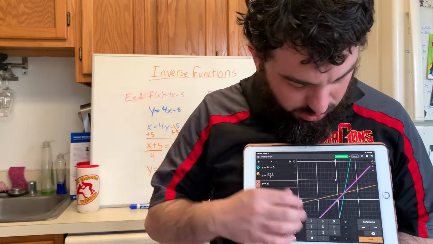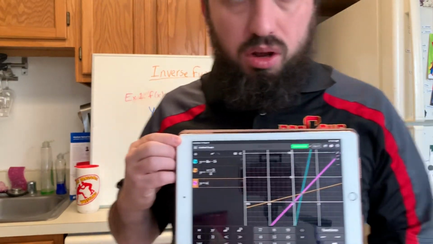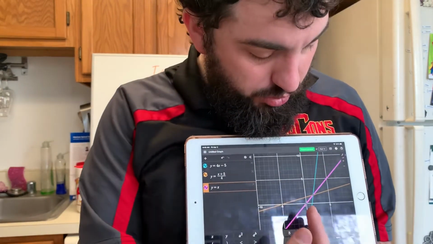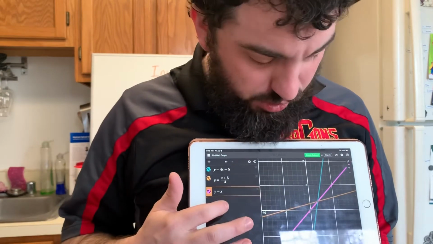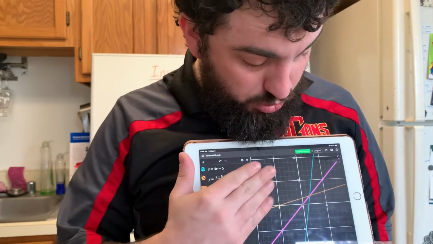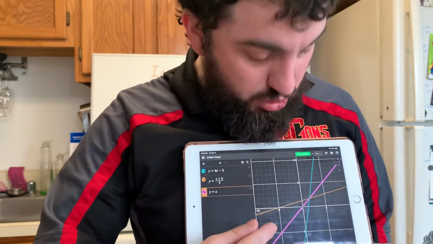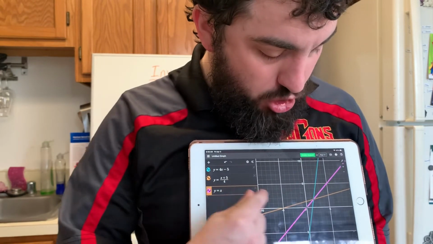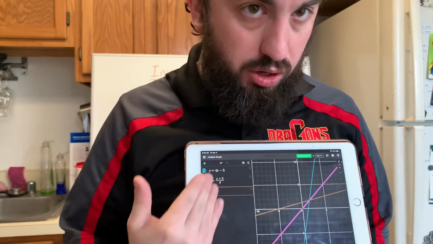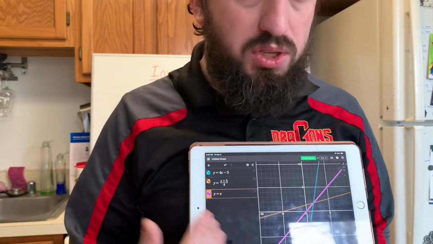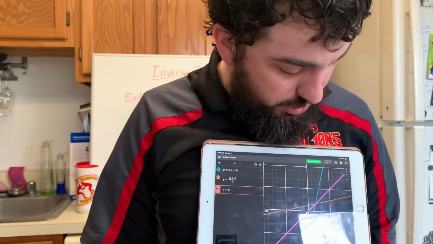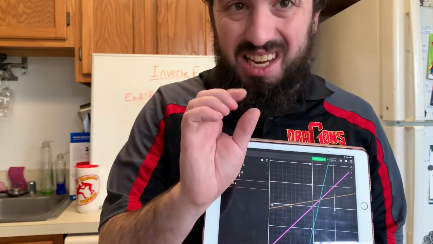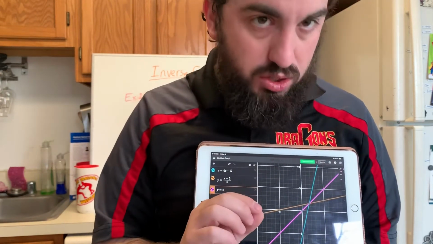X right here, we see that purple line. If we look closely, you'll notice this teal and orange line do seem to, if I was to reflect across the purple line, fold onto each other. They would fall on top of each other if I reflected over this line, meaning that yes, they are inverses.